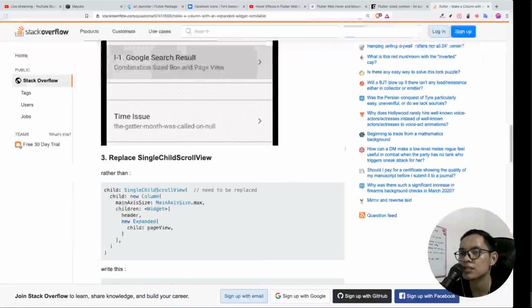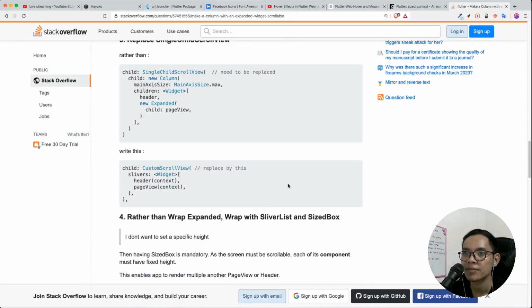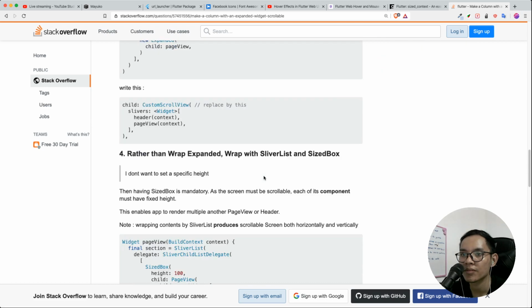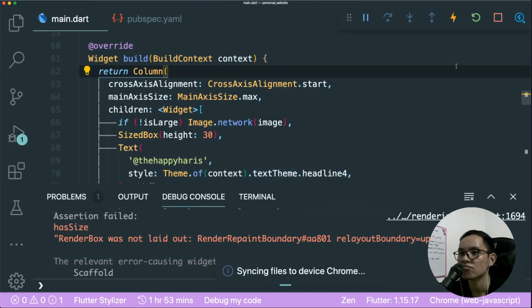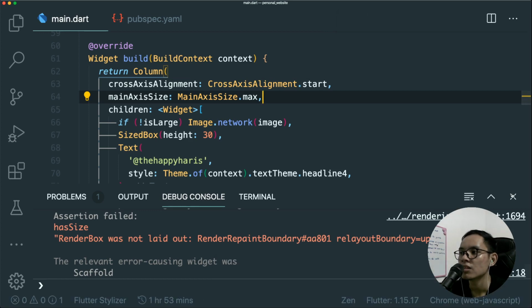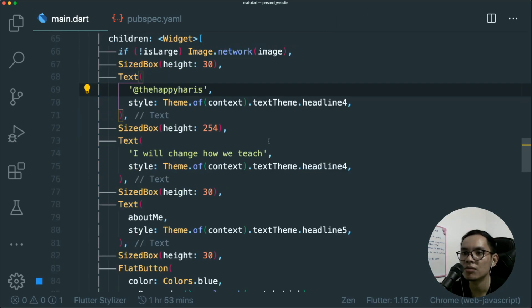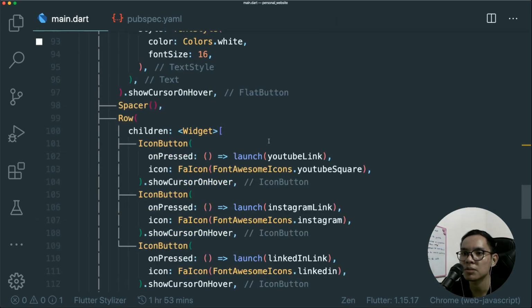Damn it. So in order for me to do that, I have my sized box.